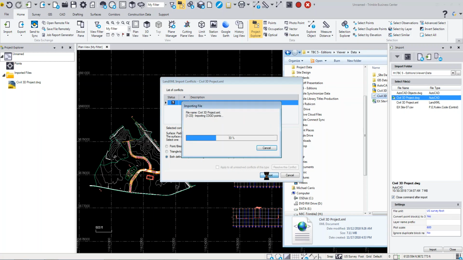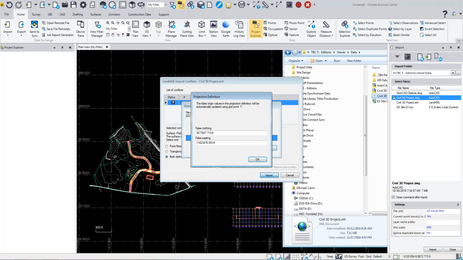And what it's going to do is import in COGO points, it's going to import in any project data, the surfaces, the alignments, any of the data that came from this Civil 3D project that I happen to have here. You're going to get that information and it's going to create that data within the viewer version of Trimble Business Center here. So you'll see that I do have the ability to bring in multiple file formats and multiple data to actually review, look at, and even manipulate in a very limited format. So we'll let this process for just a second.